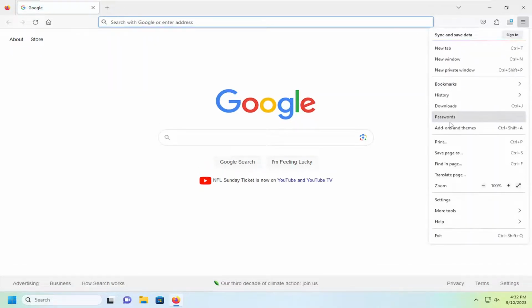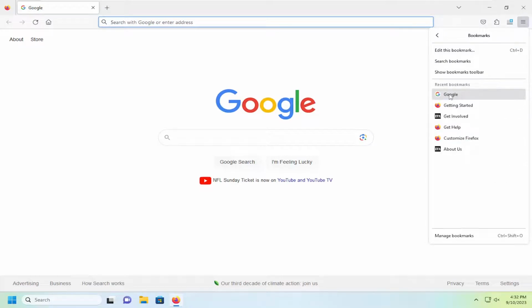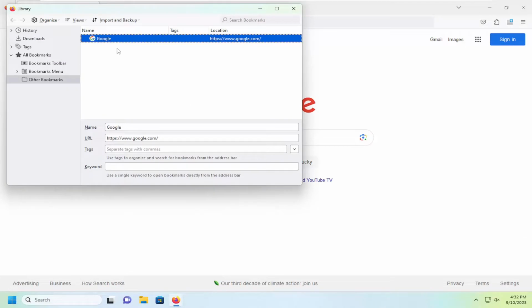So if you want to modify any of those names in the future, you could just go ahead and select the Manage Bookmarks button at the bottom, and you can rename the name of the bookmark by just selecting the name here. Just make sure the URL doesn't change. That's the most important thing. The name is just the identifier for your sake, just so you can identify more easily.